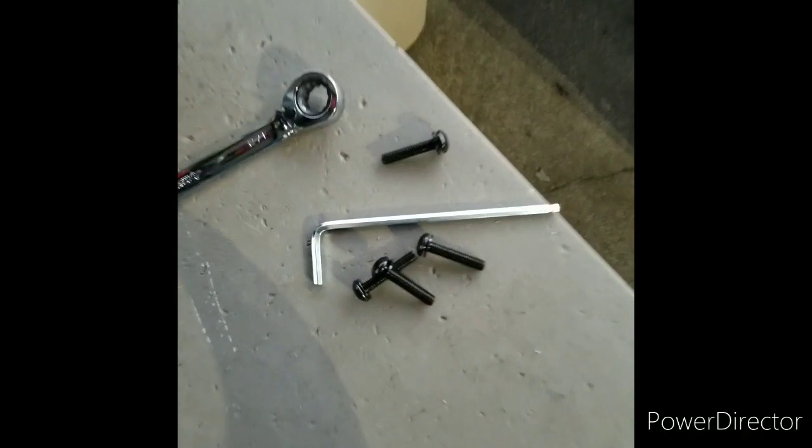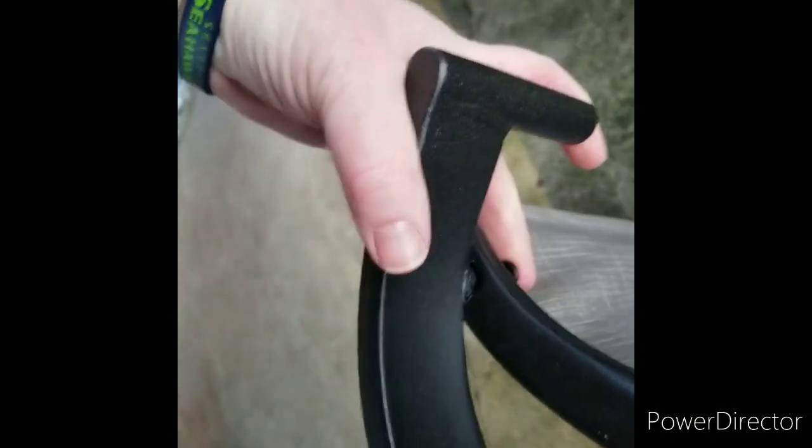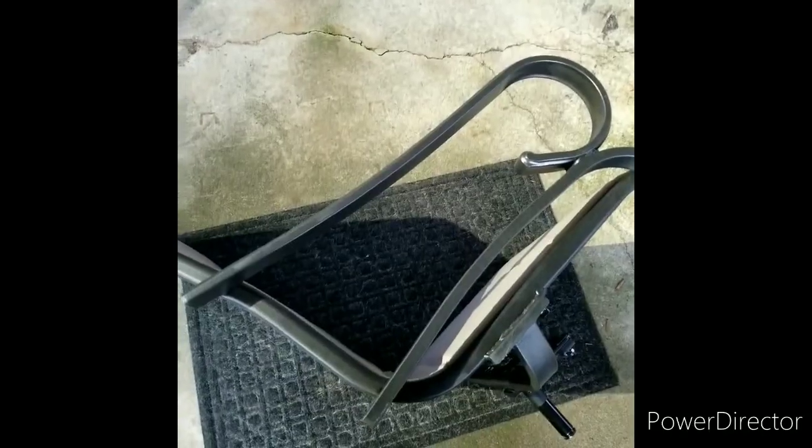Okay, here's the Allen wrench that's supplied. I'm going to use my own, I decided, so hang on. Alright, so not the easiest to get it in there upside down, but bolt goes in there, in here, and then one more here, third one. Okay, so alright, right support arm on. Onto the next side. Try not to smash your knee like I just did.